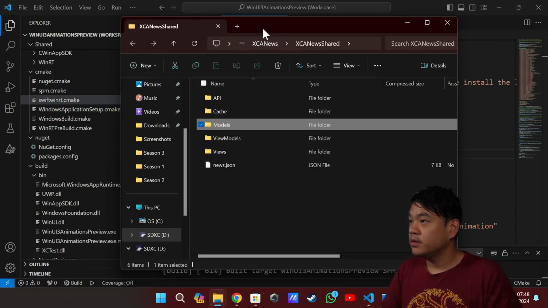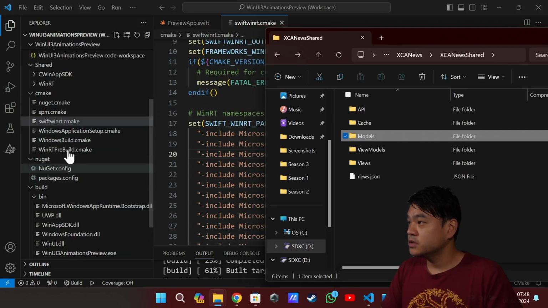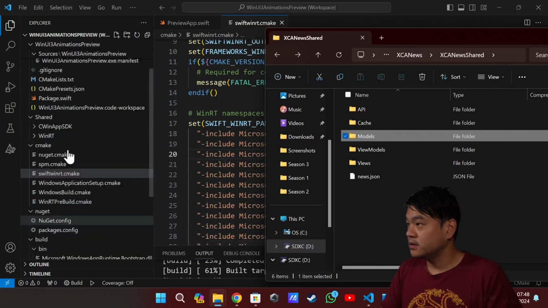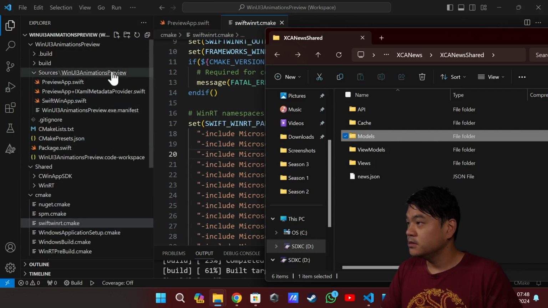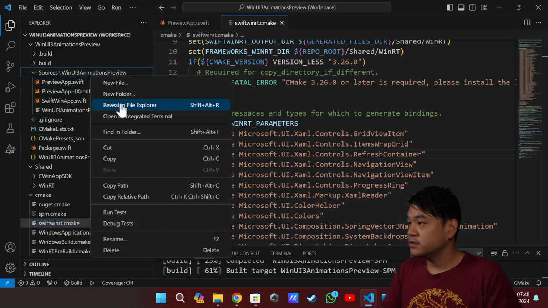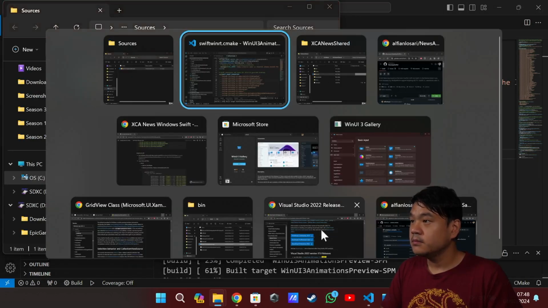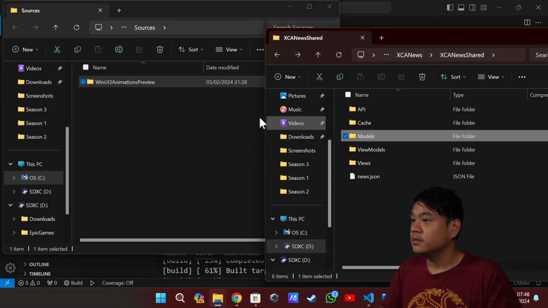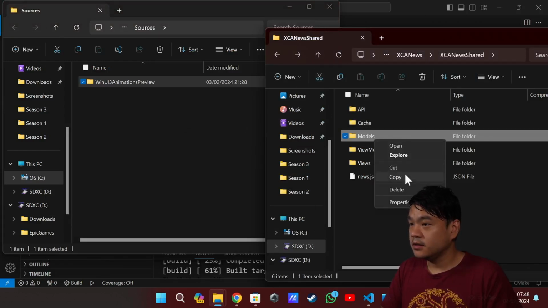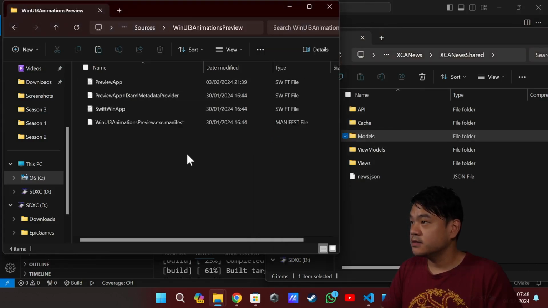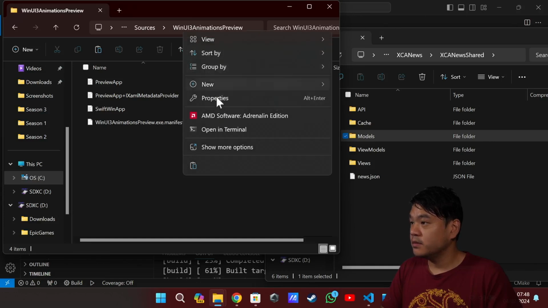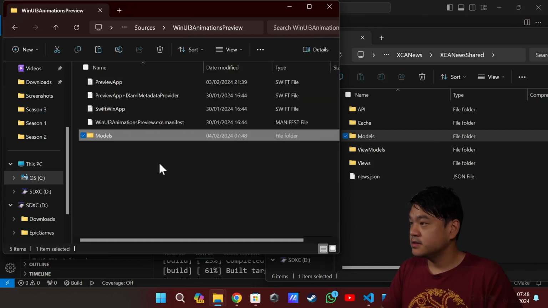Basically, we are going to copy these models to this Windows application, the WinUI animation preview inside Sources. Just reveal this in File Explorer, right click here, copy, and then navigate inside this WinUI animations preview and paste this models folder.